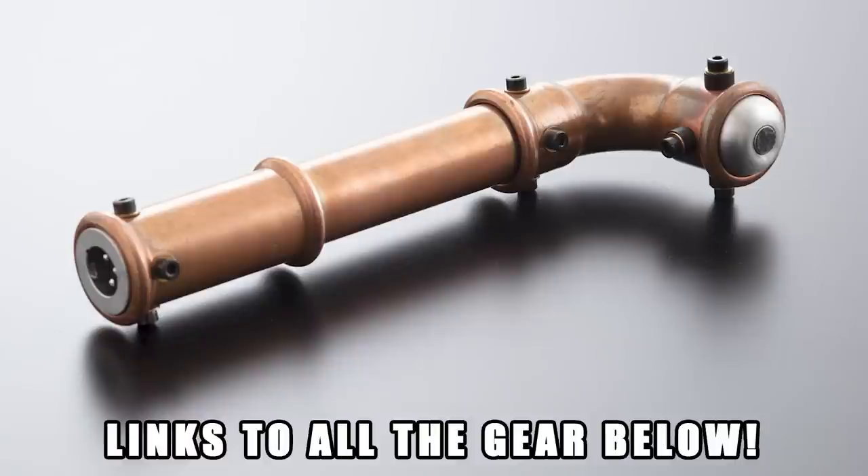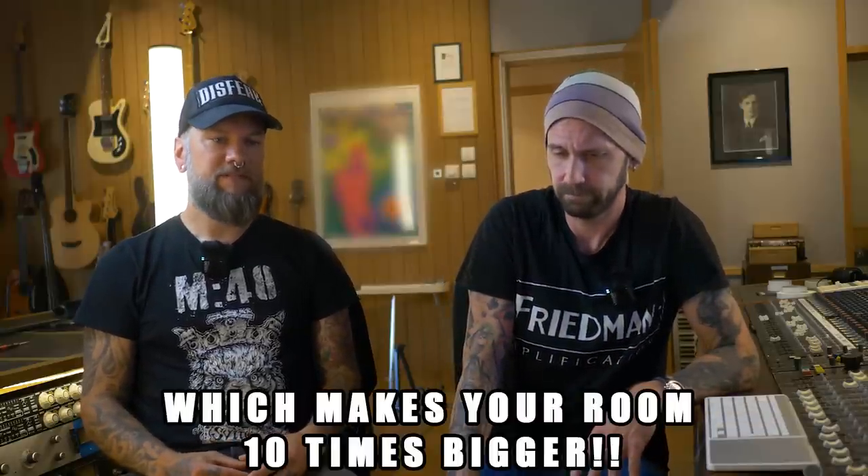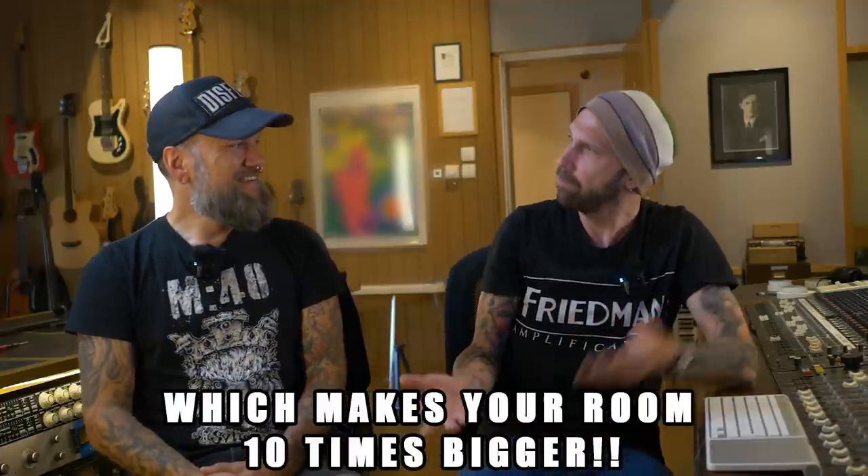The microphones they're using are called the Periscope mic from Finnish company Scope Labs. It's an omnidirectional electret condenser with a built-in compressor — and the compressor is super aggressive, so it's basically a dedicated drum room mic. You can't switch off the compressor. The idea is lo-fi: it brings out life in a recording, almost like parallel compression. You can even use it to complement a piano or acoustic guitar mic. It looks like it was taken out of a German submarine from World War Two.